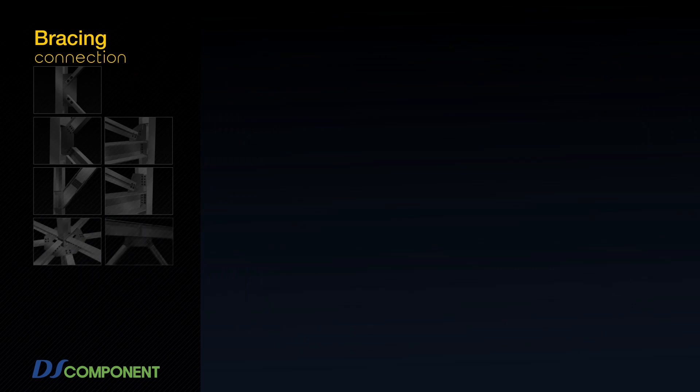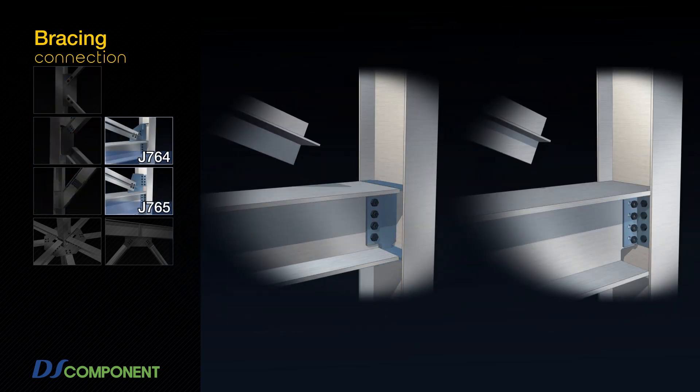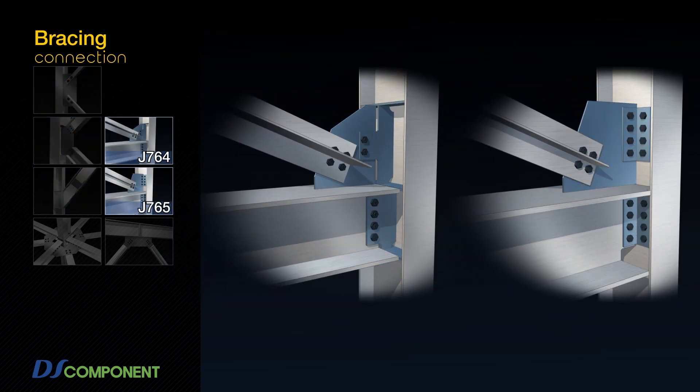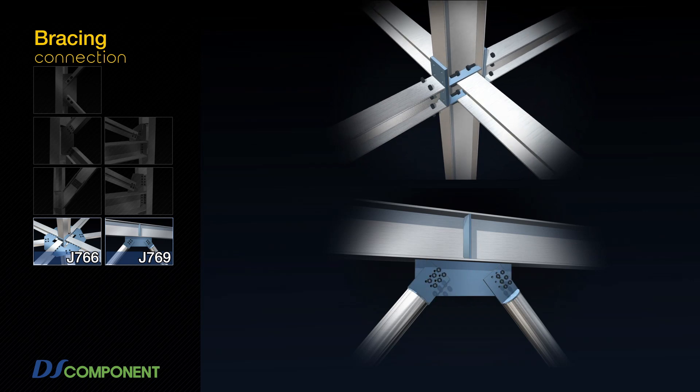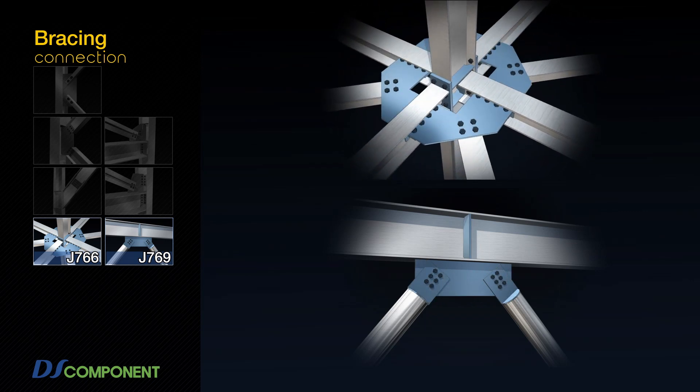DS-Component is used for single-shear, double-shear and splice bracing connection. It can also be used for vertical and horizontal bracing connection that can connect column, girder and brace all together, and pipe bracing connection.